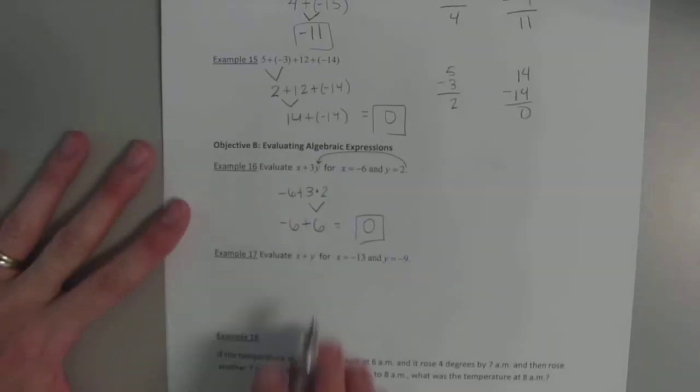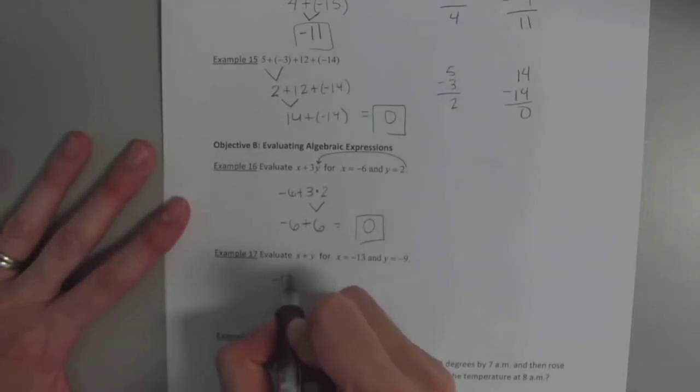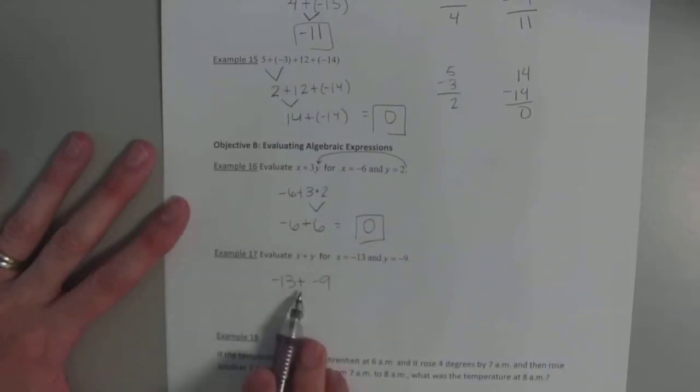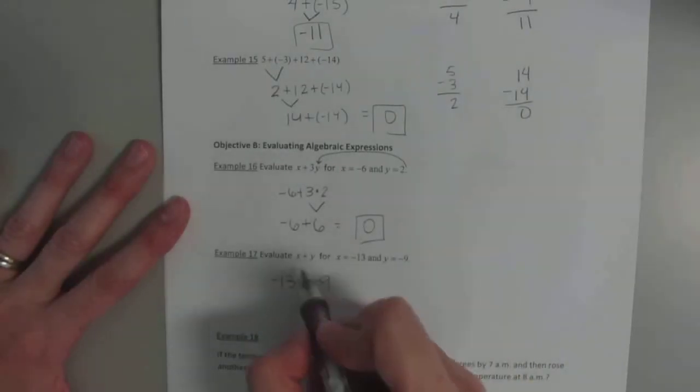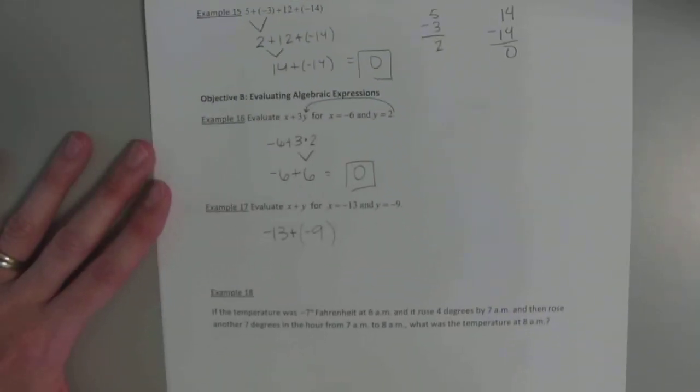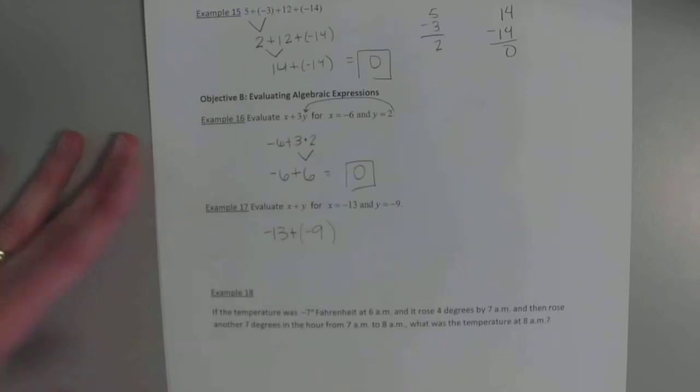On 17, guys, it's strictly adding two negative numbers, right? What is x? Negative 13. Plus what is y? Negative 9. Do we typically have a plus and negative right next to each other? No, so I usually put parentheses. Am I the mean teacher that will mark you off if you don't put those parentheses? No. But I kind of like you just to get into the correct etiquette. Like when you move on to algebra, they'll be like, there's not supposed to be a plus by a minus, you know.